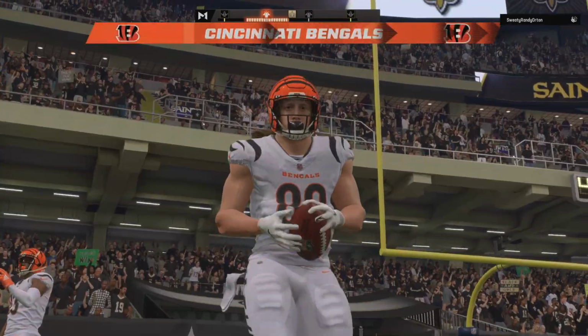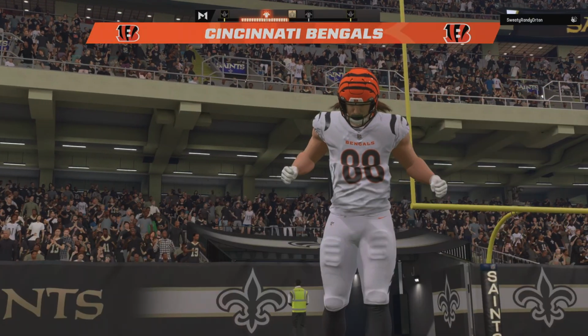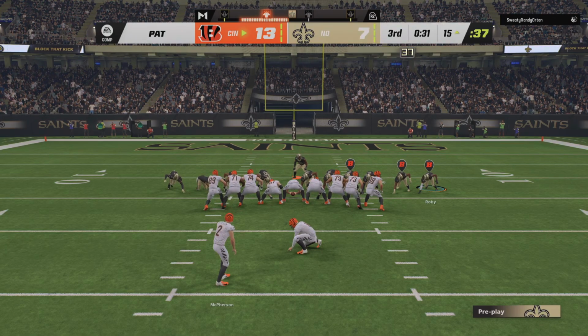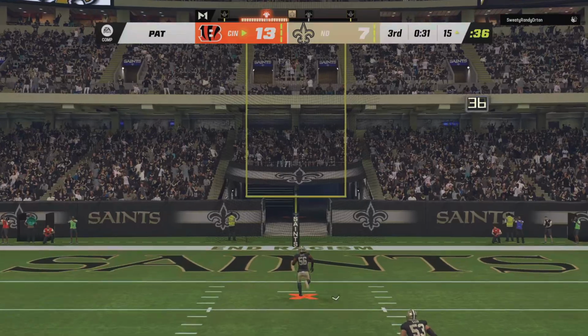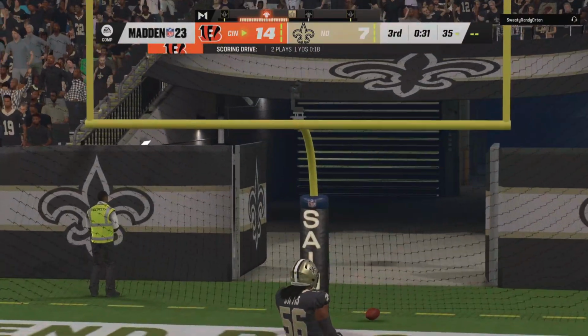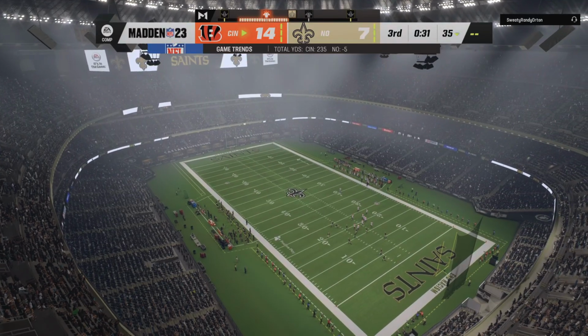And that is caught. He's got it for a Bengal touchdown. Hayden Hurst from a yard out. And the Bengals have moved down in front here in the final minute of the 3rd quarter. The kick is good. Extra point by McPherson, up and good. And that makes the score 14-7.